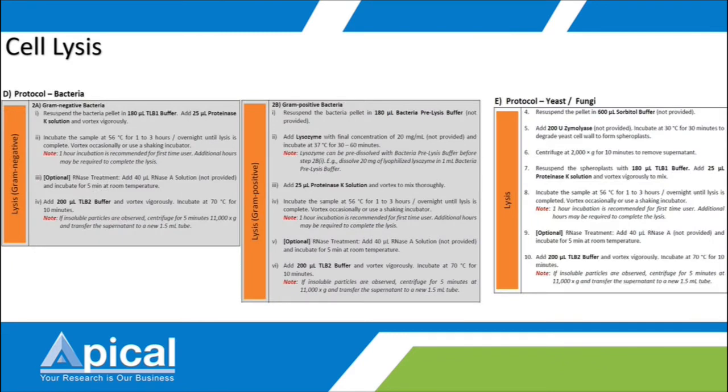Okay, so in the lysis step, you will find that there is some additional step needed for gram-positive bacteria and also fungi cell. In gram-negative bacteria, the lysis step is quite short, but in gram-positive and fungus, there is some additional step. So I will talk about this additional step with you.